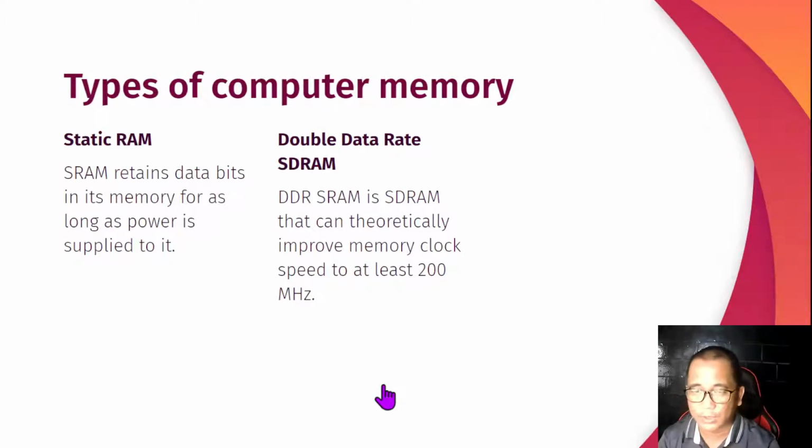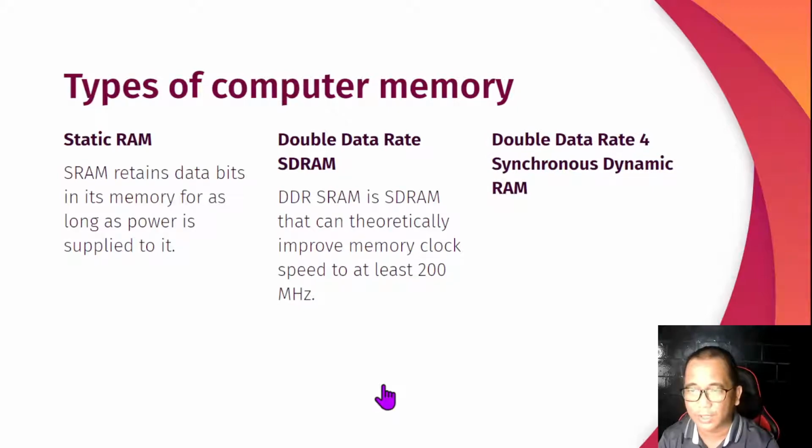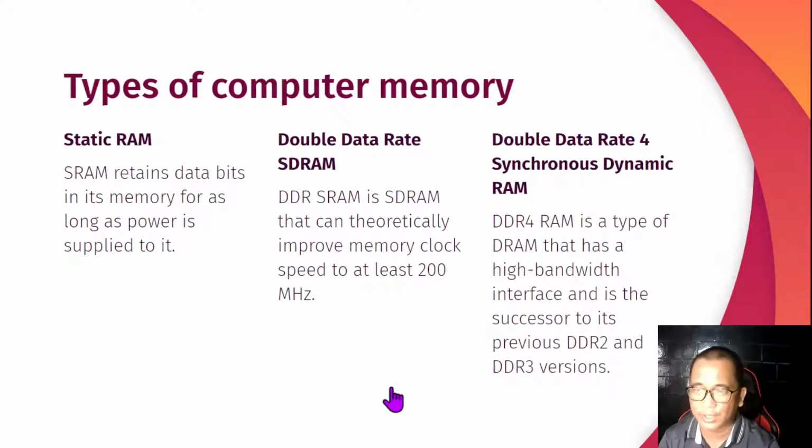Nung in-improve siya, ang susunod sa kanya ay what we call the double data rate for synchronous dynamic RAM, DDR4 RAM. So ito na yung meron ngayon. It is a type of DRAM that has a high bandwidth interface and is the successor to its previous DDR2 and DDR3 versions.